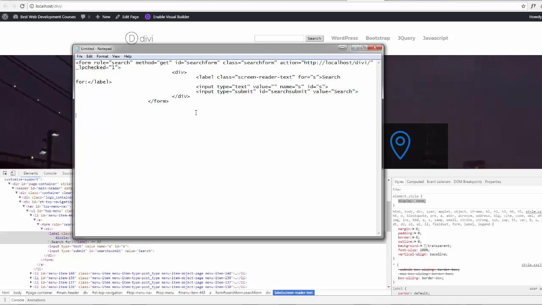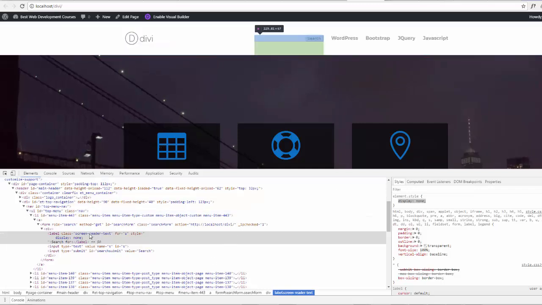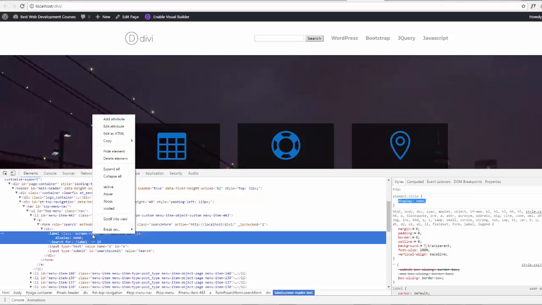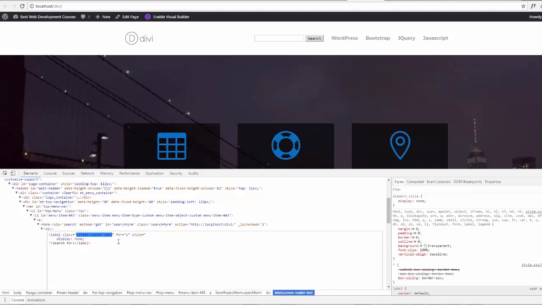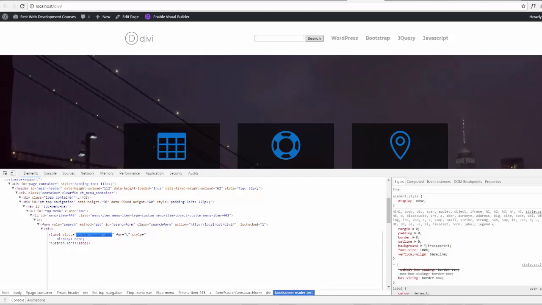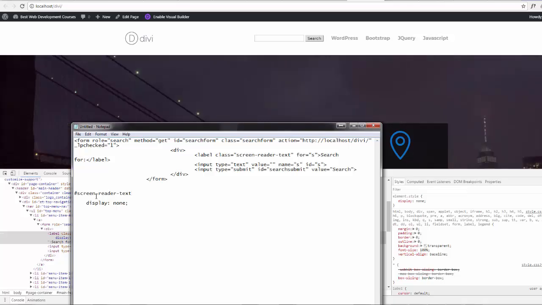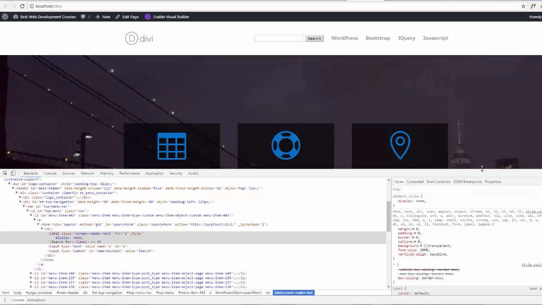So I'll drop down a few lines and place that bit of code I copied in there, display none. Move that back out of the way. And it's screen reader text. That was the class. So we can either write it or we can do the same as we did before, just edit as HTML, and you can select it. Now I've selected it. What we want to do is put a hashtag in front of it so it knows that it's talking to that particular element, that ID. So we've copied that and we'll put this in the CSS, custom CSS when we're ready.